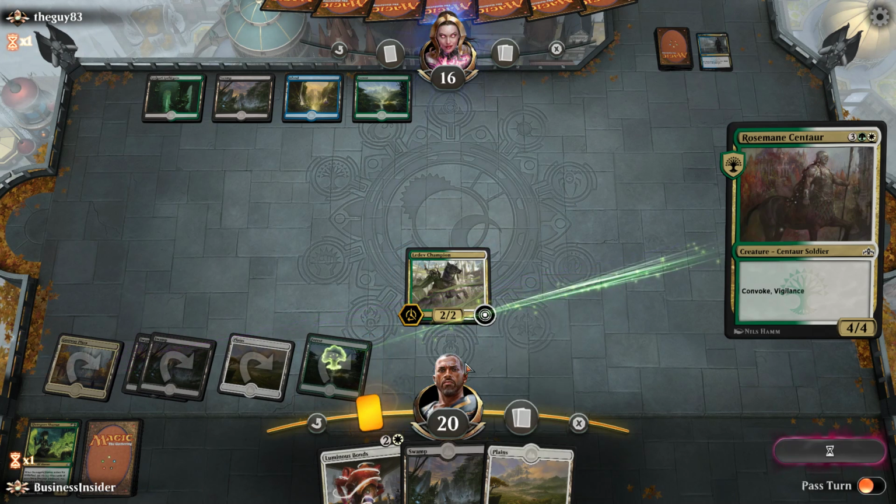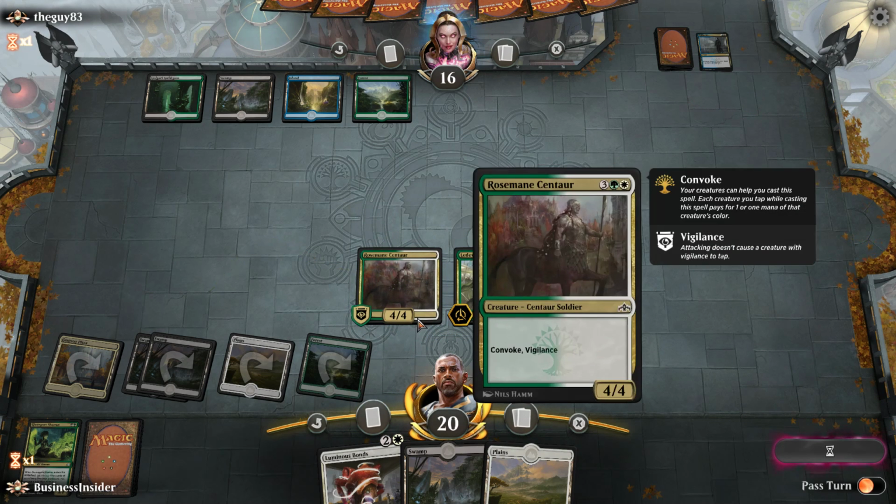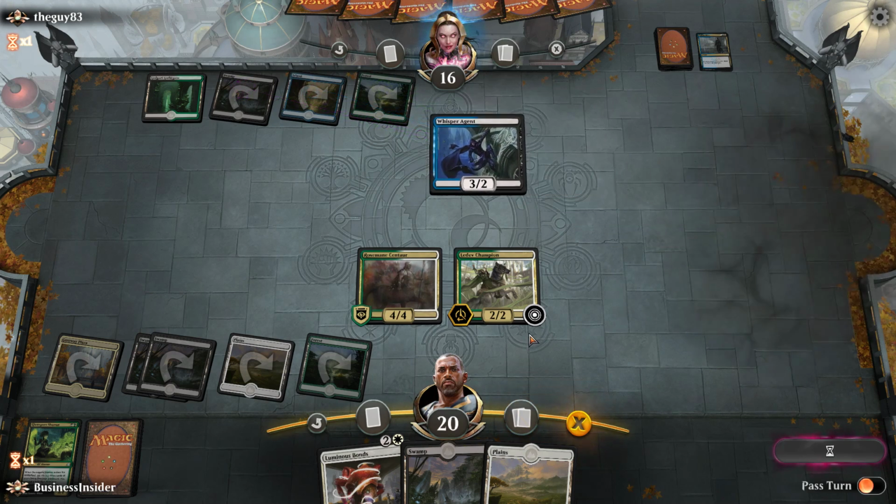Oh yeah, there's no reason to convoke. If I play this for his main phase and they have a counterspell of some kind, then at least I know I get to jam. Yeah, I'm not going to attack into the 4 open mana here. Yep, and there's the 3/2 flash.